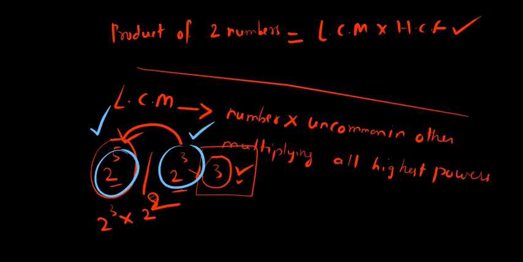So in that you take 2 power 5 such that common one will be established and uncommon also covered. And here 3 is only on one side, right? If it is 3 or 3 square or 3 cube, whatever it may be, only one thing. So that one thing will be the highest one. So to cover this one, they have given the thing that multiplying highest powers will give you the LCM. HCF means multiply only the common thing.